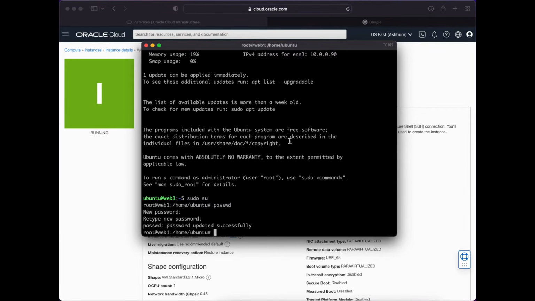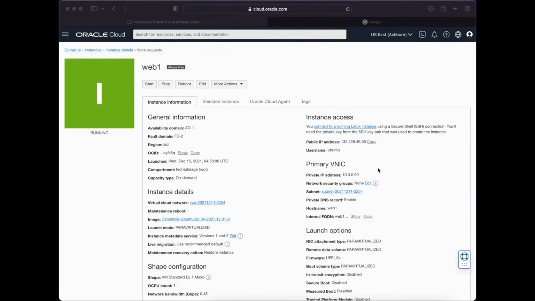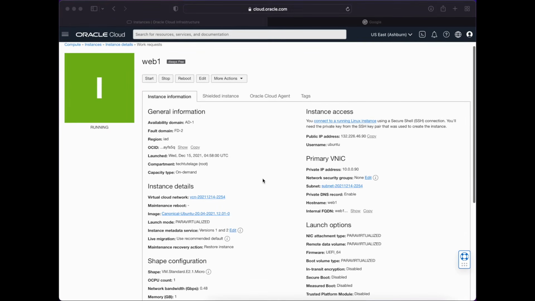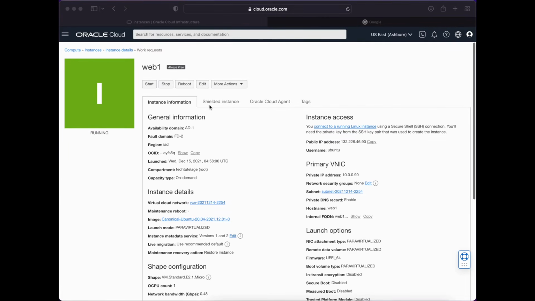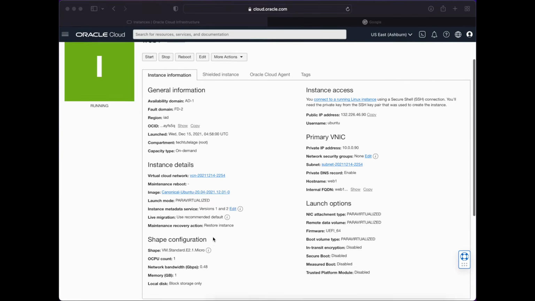Now, the next thing you probably want to do is this: right now you're using a random public IP, and if you restart your computer, shut it down and power it back on, you're probably going to get a different IP. The nice thing with the Always Free tier with Oracle is that they allow you to have one static IP that you can reserve and keep using. So let's say you create a web server and you point your DNS to it, your IP would never change. You always have the same IP, so it's kind of nice.